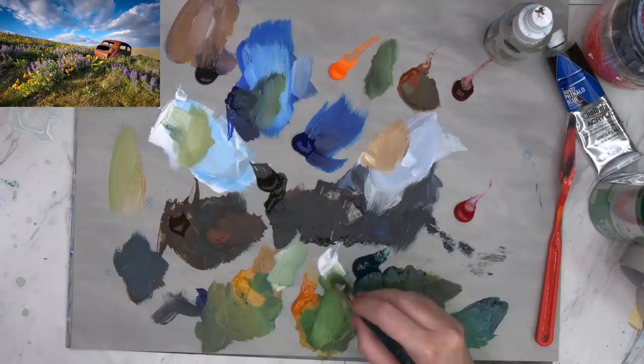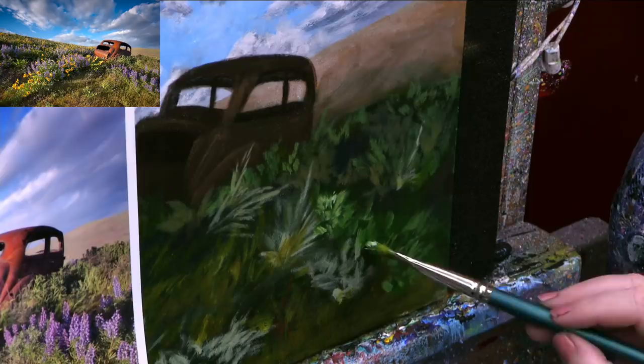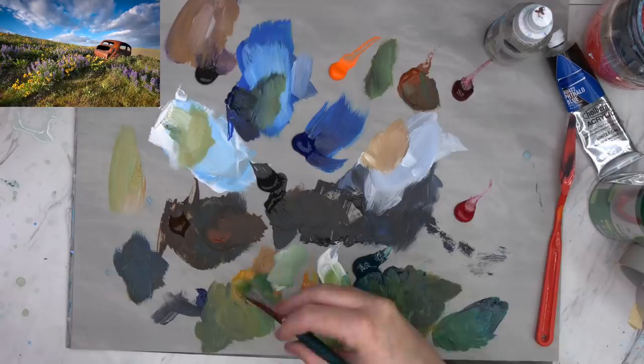I'm going to get even a little more and maybe some of the yellow in here. And say that right here. Maybe there's just a highlight right there. And I feel like I'm seeing another one right here. Just coming back. And so now we've hit some of the highlights that are going to be in those wonderful flower bushes. And without rinsing my brush, I'm going to get right into the yellow ochre and I'm going to just work everything through.